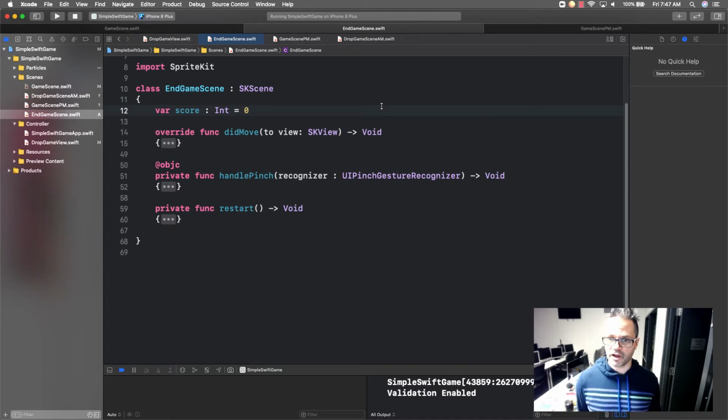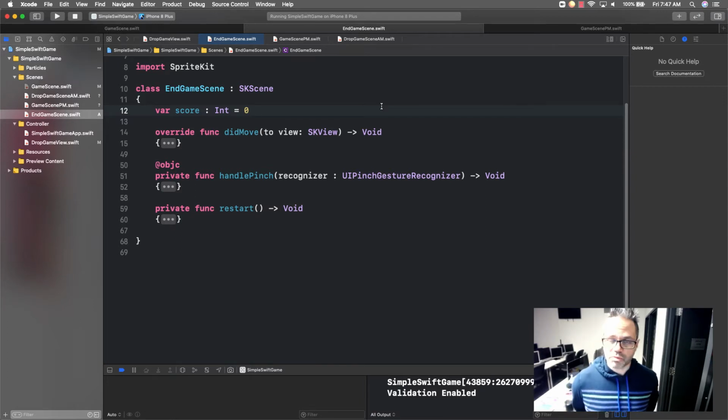It has a default value of 0 because, again, in Swift, you don't get a default value; you have to have a custom set of inits. SKScene has a large amount of required inits, so we don't need to worry about that. We just use a default value of 0 for the default score. We'll initialize that value every time we want to display the screen anyway. So we've got that taken care of.